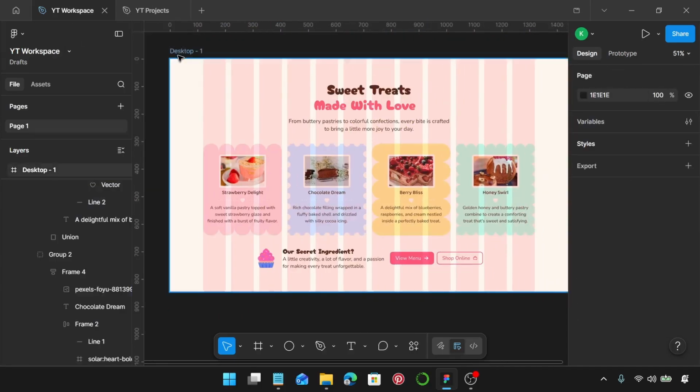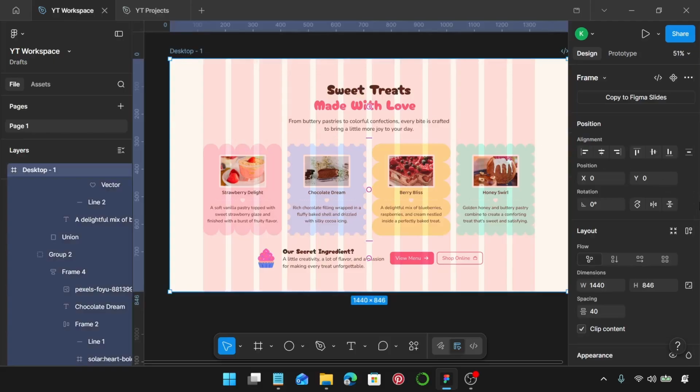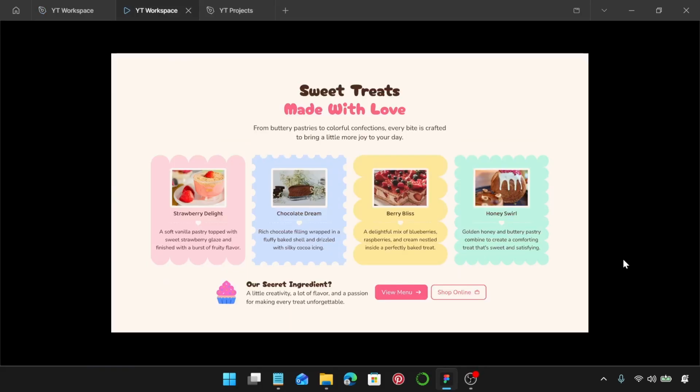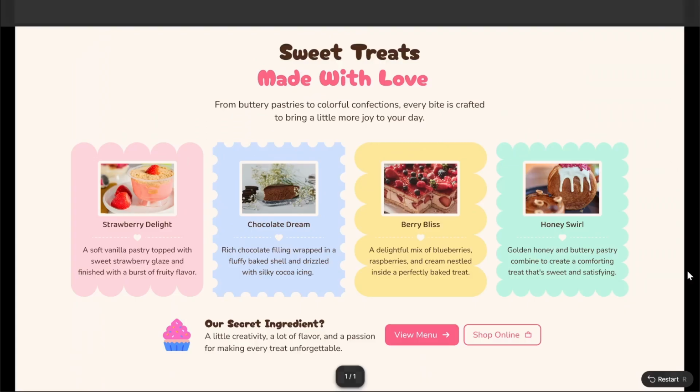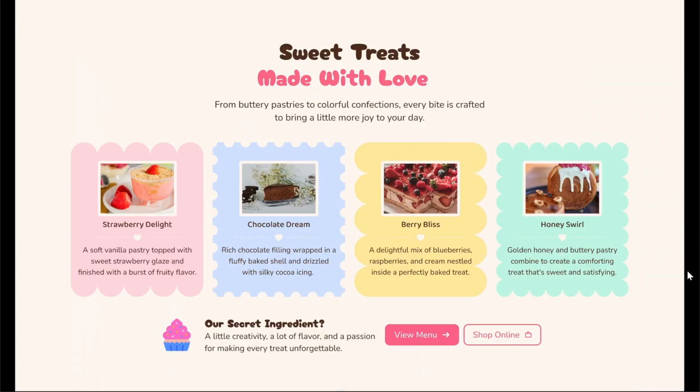I can either run the prototype so we can see it in the prototype view, or we could just remove the layout guide. I will leave the layout guide. Let's just run the prototype view so we can see this section. All right, so this is what it looks like. I'm just making it full screen so we can see the entire thing. So we can say for a website, this is more like a menu highlight section for our website. But anyway, that is it for this cards design.